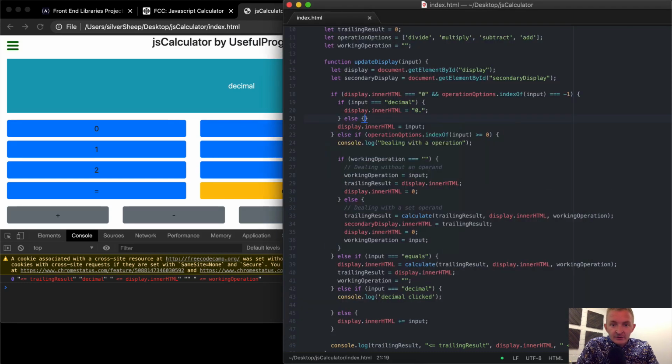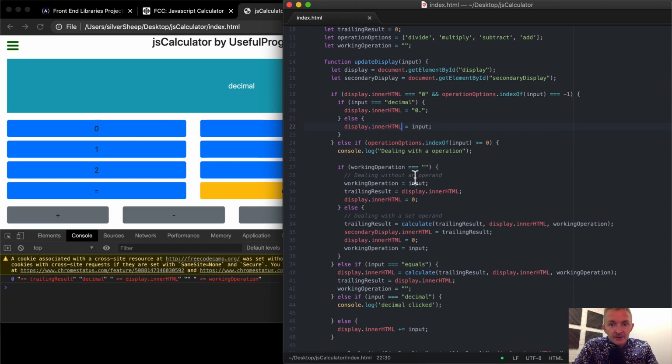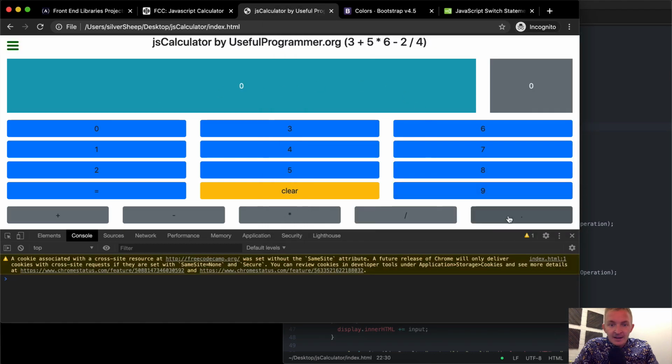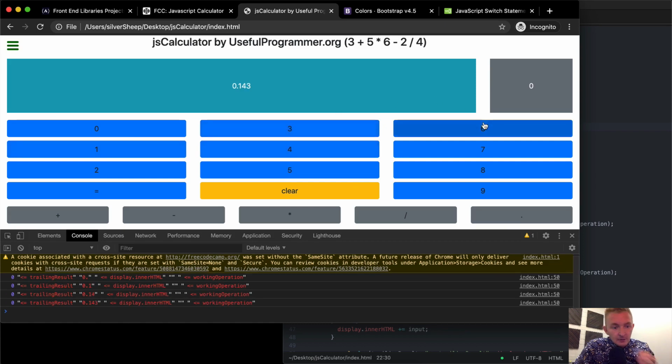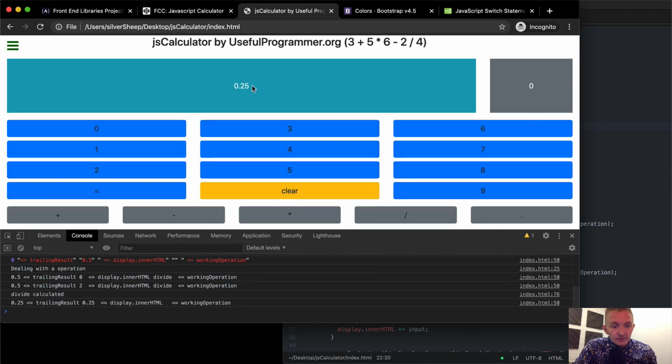Oh, and then we want to say else, because what we're doing is we're just running this code after we set it equal to that. So let's save that page and we refresh and we go point, and then we can go 1, 4, 3. Okay, so now we're dealing with the ability to pass those in. So let's say if we go 0.5 divided by 2, equals 0.25. Wow, cool. So we're actually dealing with decimals now.